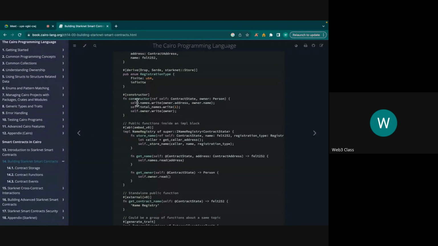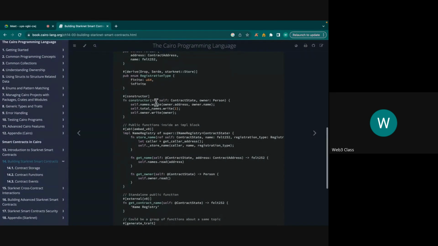So the constructor references itself and then takes in the owner before you can deploy it. So to instantiate this, you have to first call self dot names dot write. Self dot names dot write.